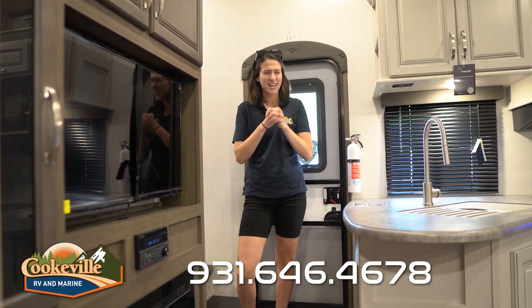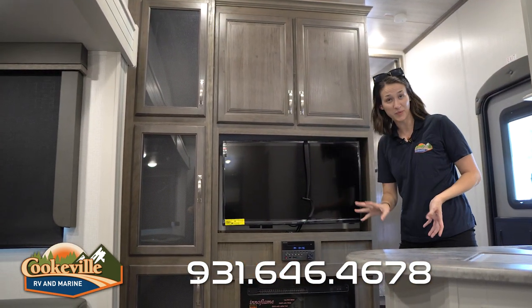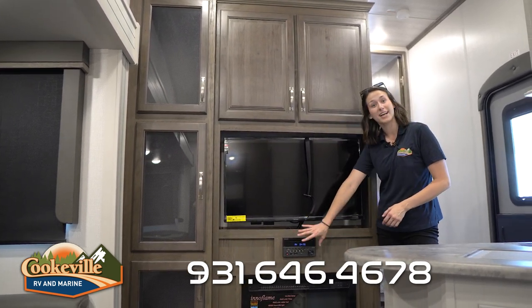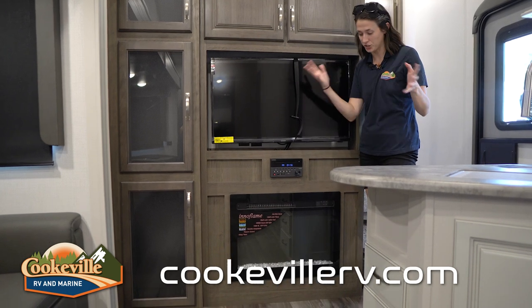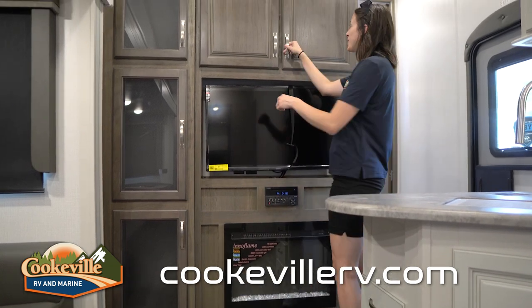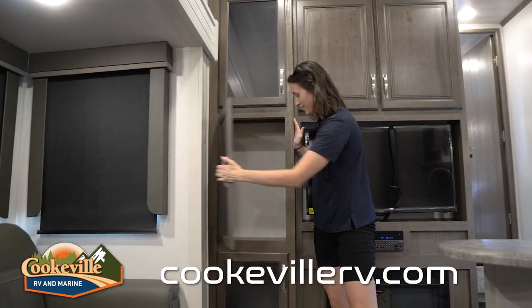Our entertainment space is positioned so just about anyone in the room can view it. We've got a nice big TV, indoor and outdoor speaker controls, a DVD player — I really like the placement of those next to the door — and one of those lovely fireplaces that change colors, which is a great heater for cooler months. There's also a lot of storage in this floor plan, great for a board game family or activities like crafts or homeschooling.